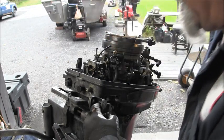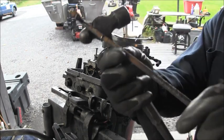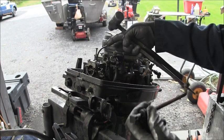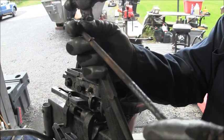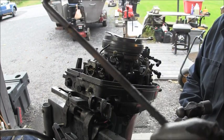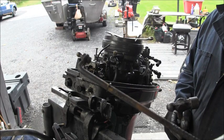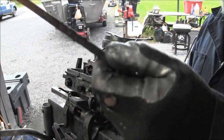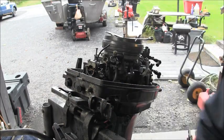So we'll clean up that hole. Get that back in. I will take this, which is what actually advances the mag plate through linkage. I'll show you that in a little bit. And clean this up on my bench coarse wire wheel, and then I'll give it a coat of paint. Let that dry and we'll put all this part back together.